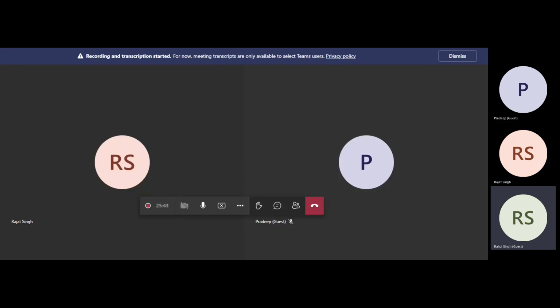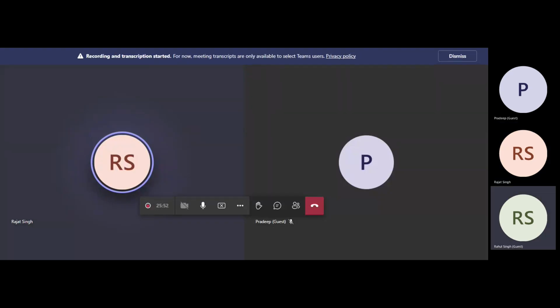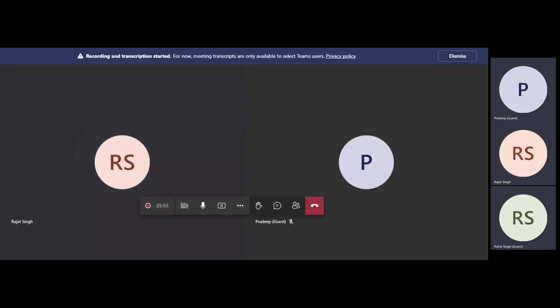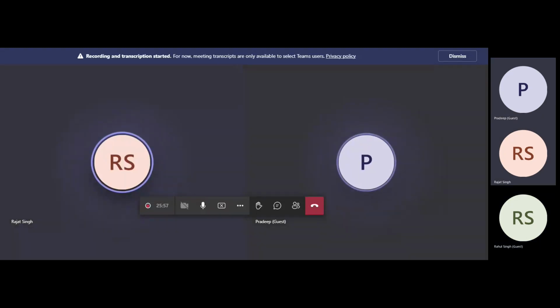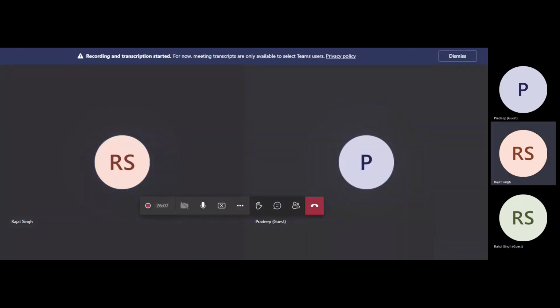Okay, so what should we do now? I need to create the account name. I cannot see your browser. Can you open your browser? I can only see Teams. Open your browser and the Salesforce login page. I'm on that page only. But you have presented your Teams only, not your browser. I think you'll have to stop sharing and share it again.